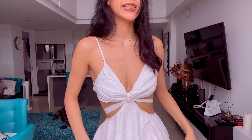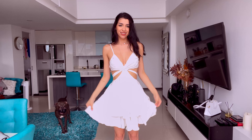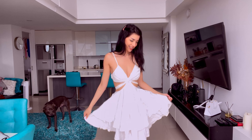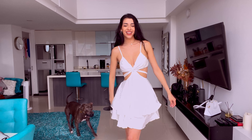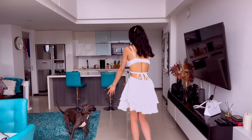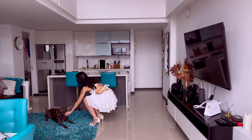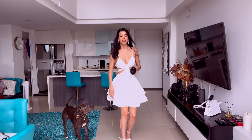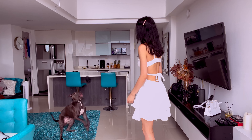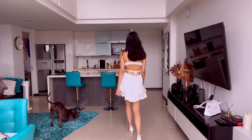And now for the third and final dress. As you can tell by my facial expression, I was very happy! I love this cute all white dress and think it fits perfectly! This one gives me a summer vibe and I think it will be perfect for one of those hot summer days! Time for the cutwall test — does it pass?